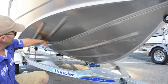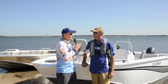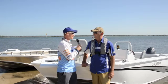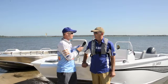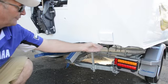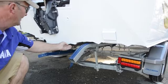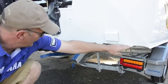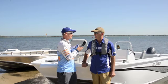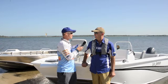And in layman's terms, I suppose that's a flat bottom boat with a nice deep V at the front, so you can chop the waves but have that stability at rest. Pretty much that's exactly what it is. It gives you the best of everything, where you've got a boat that's going to run out in the bay in pretty much any conditions, but still able to sneak up the creeks and into the estuaries and into the shallows. So from a fishing point of view, it's a multi-purpose fishing platform.